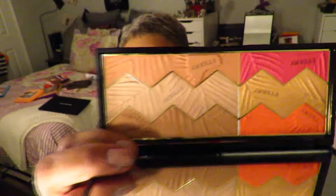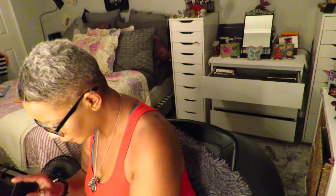Then, this was a treat for myself. Look at that. Look at that Luxe. This is the By Terry Sun Designer Palette. This is in Tropical Sunset. Oh my god. What? Yes. All day long. And, of course, it's got this fancy ass bag. You can't get the damn thing back into it, but it's fancy, so it don't matter. It doesn't matter that you have to jump through hoops to get the damn thing in there.